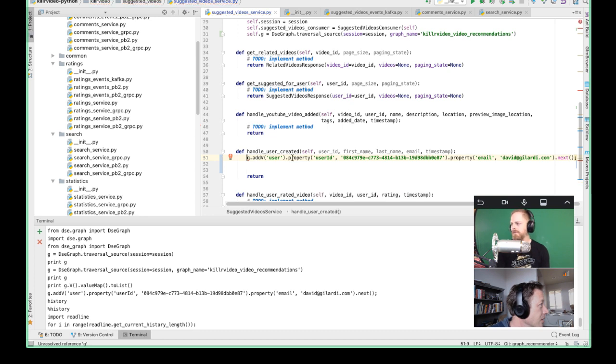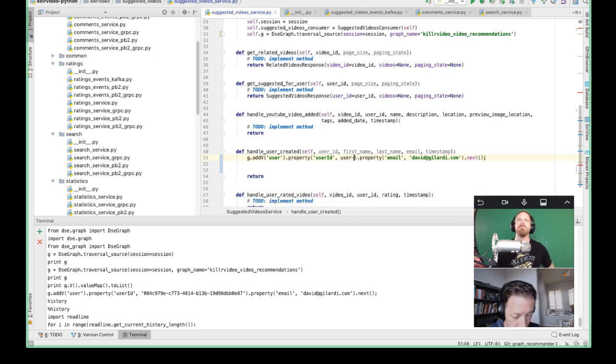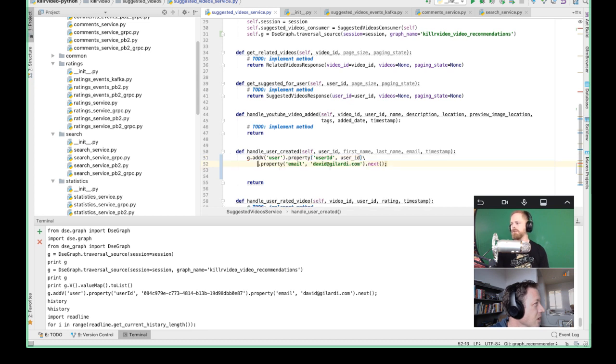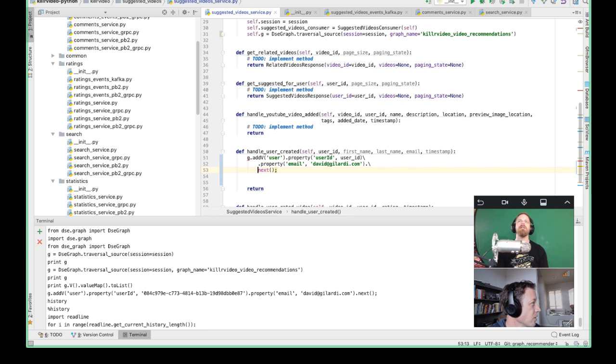Okay, g.add v user, and then I'm going to go property user ID, user ID. Oop. Come on. Just seems so like. Okay, are you like a dot property kind of guy, or the dot goes at the end when you're doing the fluent style? There's like a religious war about this. Where does the dot go? Yeah, I'm going to go with this for right now. I'm more of the type who will put the dot like how you have it now. Okay. Cool. Okay, so user ID. So you did both. Nice.